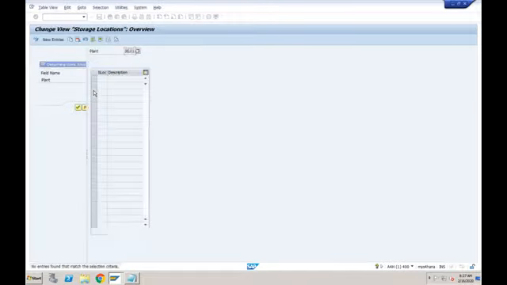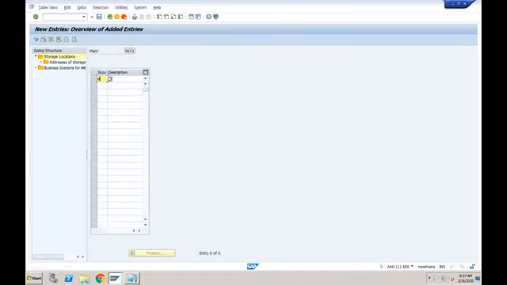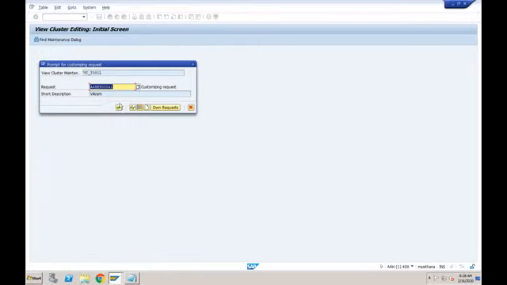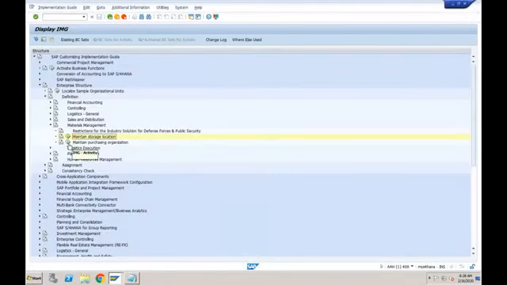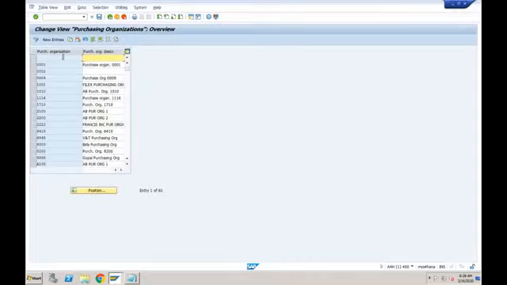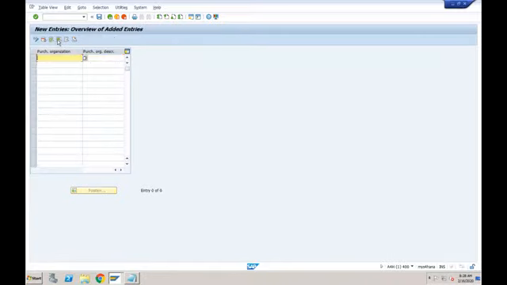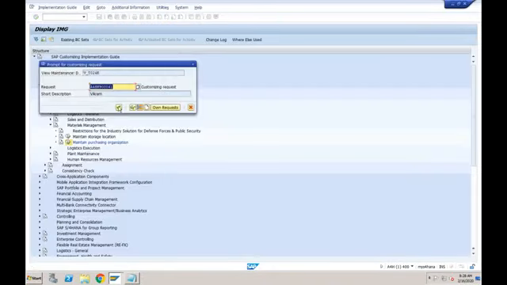For plant ML01, I'll create a storage location also with the same code, ML01. Okay, and then I also need a purchase organization because we are going to purchase this material. So purchase organization ML01. Just save it.